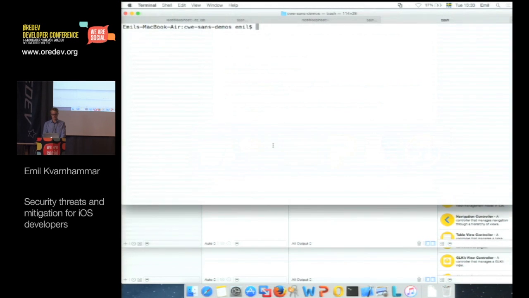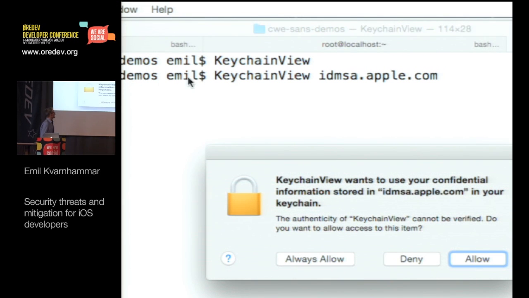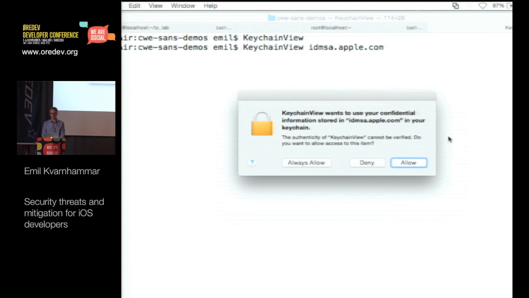So if I run this program, nothing happens since I didn't supply any arguments. Excuse me for the lousy user feedback there. You see that I get a warning. Well, that's good, right? Of course, some people would probably click allow on this, and that would be bad, because then the protection wouldn't serve any purpose.